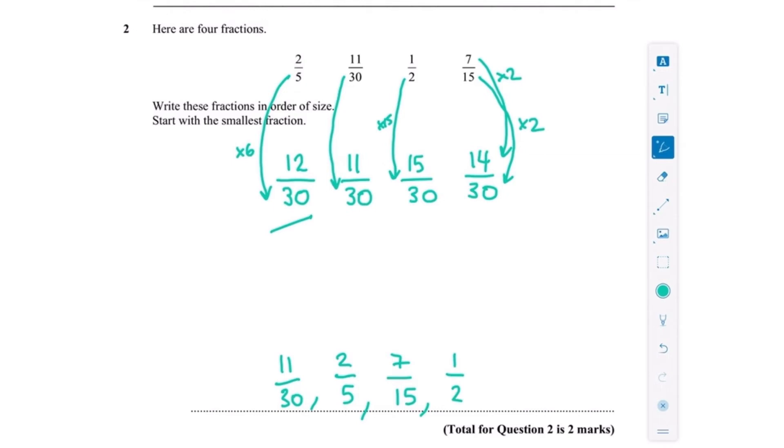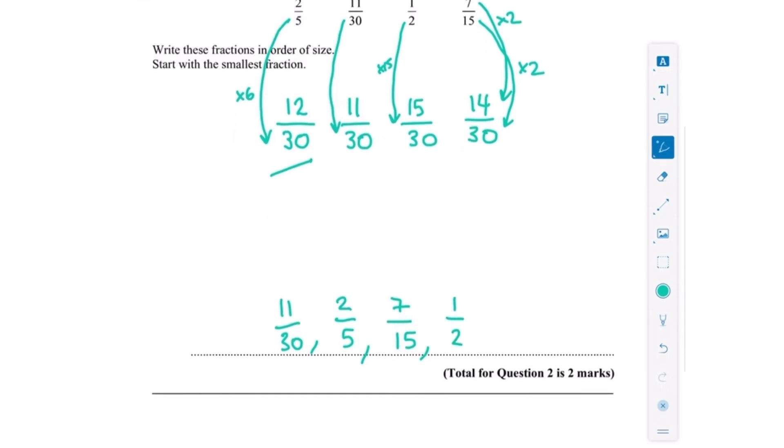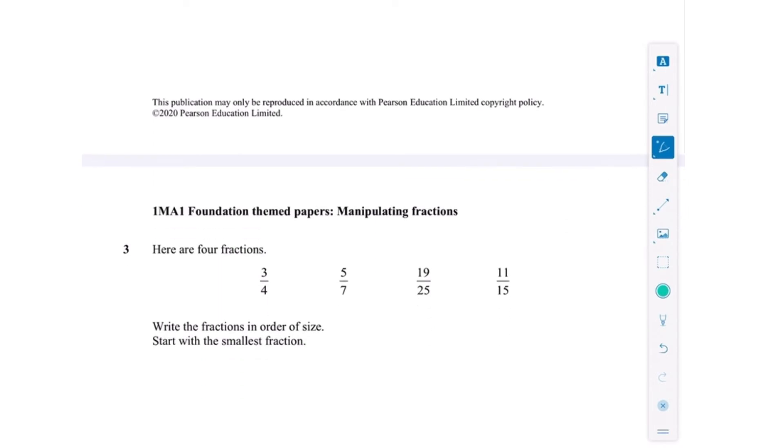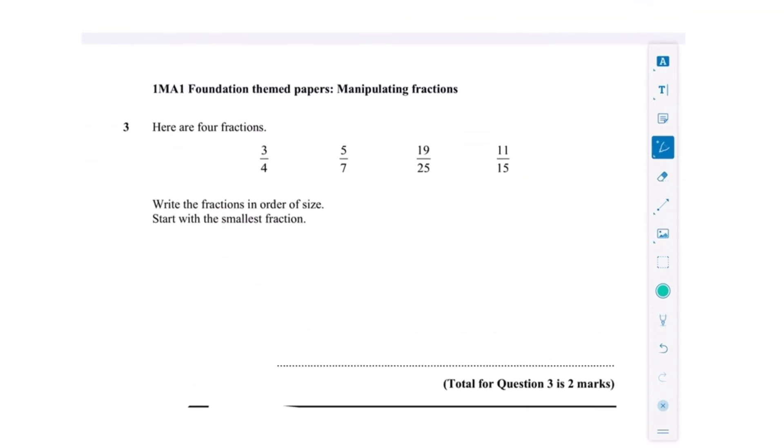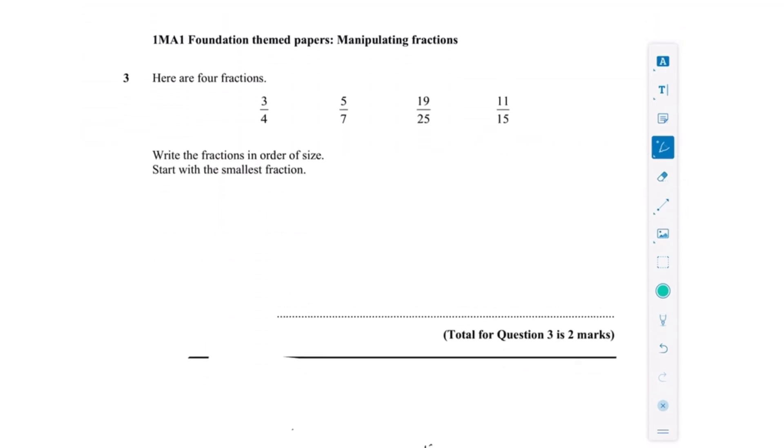If, however, you had a calculator, like this question here, we would just use our calculator. To do that, we're going to do 3 divided by 4. You can either just type it like that, or you can use that fraction button on your calculator, the one that looks like this, and just type it in as it is. So 3 divided by 4, the calculator will tell us that that is 0.75.